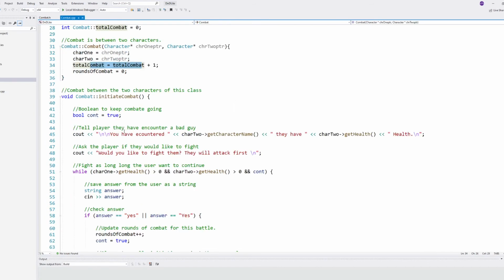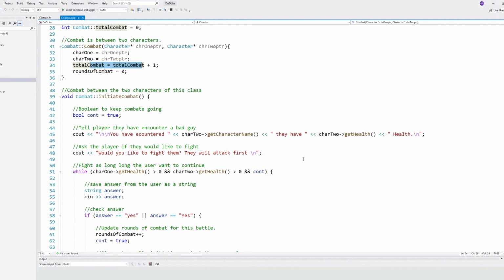So then we go into here, and initiate combat is where it kind of gets more in depth. My idea behind initiate combat in this class is that you can input any 2 characters here, where you're saying yes to continue to combat. So player 1 can be the NPC, and player 2 can be the player character, or vice versa, or any combination of characters.